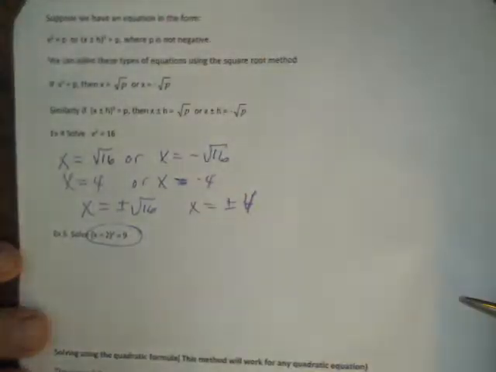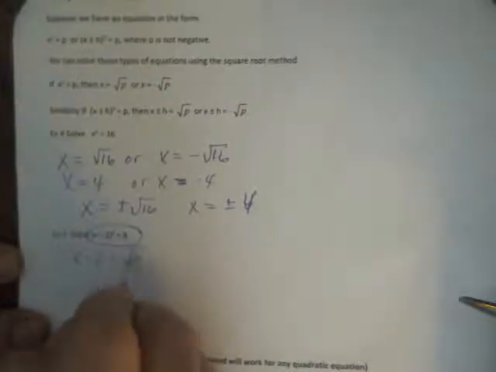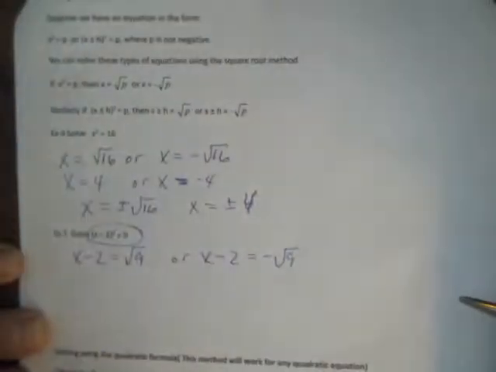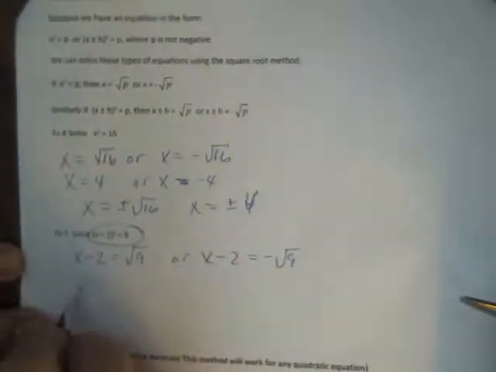Looking at this equation here, this one looks very similar to this right here. So I am just going to follow this rule the way it's set up. So if I have x minus 2 squared is 9, I know that x minus 2 is the square root of 9, or x minus 2 is minus the square root of 9. Don't forget, our negative sign is not under the square root. It's on the outside. Take the square root of 9 to get 3. Take the square root of minus the square root of 9 here to get negative 3.